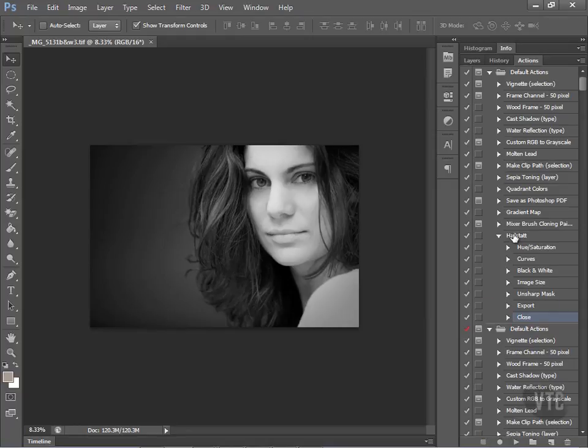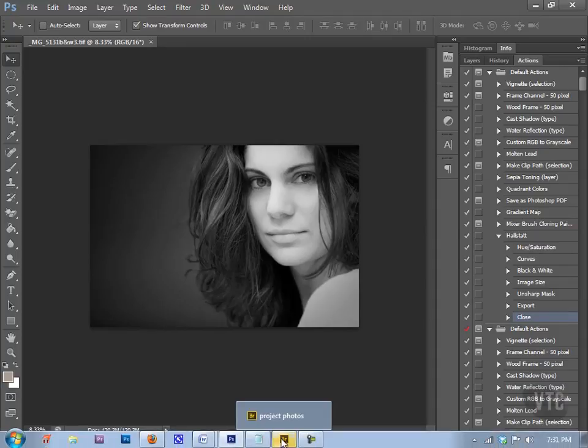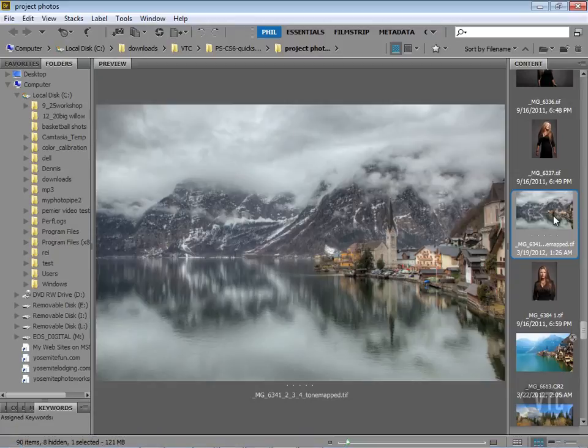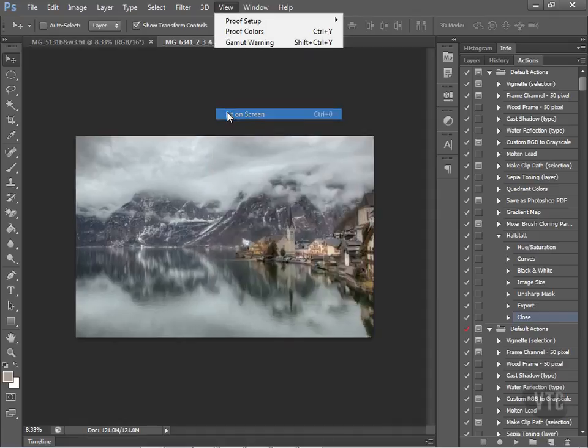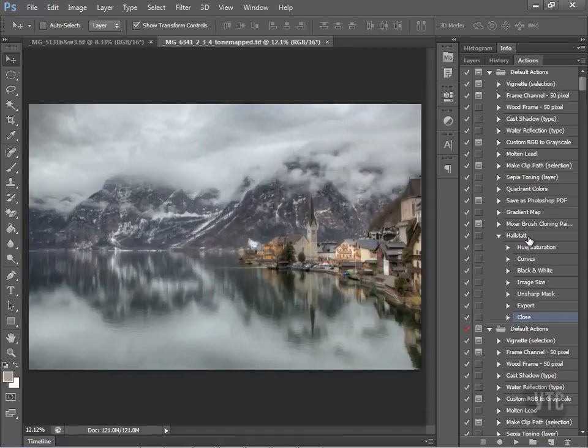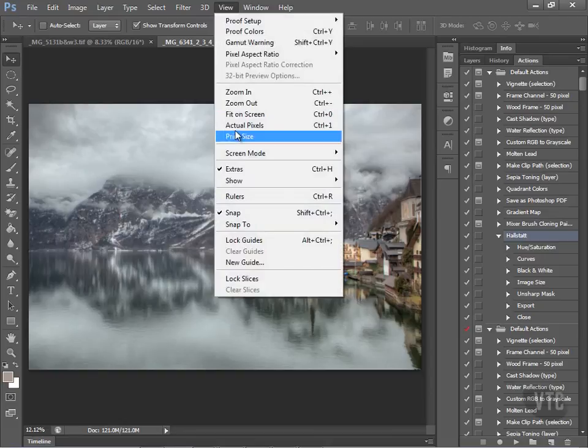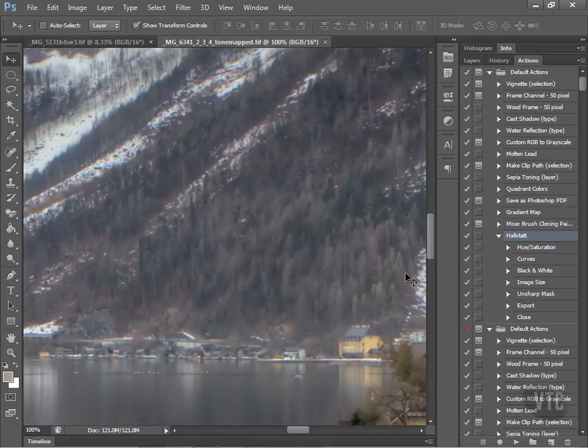Now I can execute this number of steps on the image automatically. So I'm going to bring the image back up. Let's open it again. And here we have the original image once again. I'm going to hit fit on screen to see it a little better. Now I'm going to click on Hallstatt. Actually, I'm going to change the view on this to actual pixels. Now I'm going to put this on Hallstatt, then come down and see this play button right here.